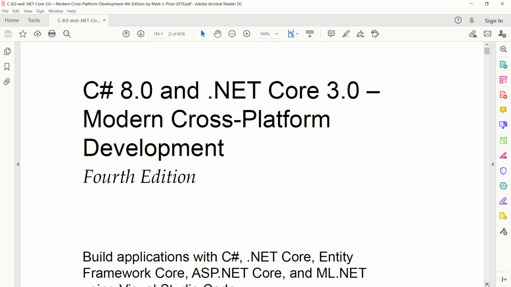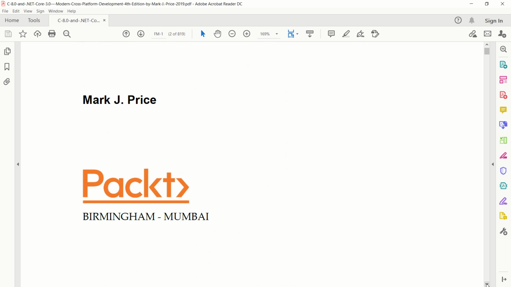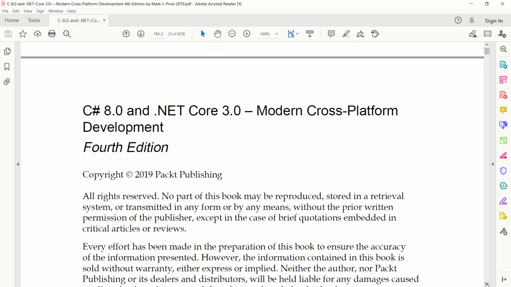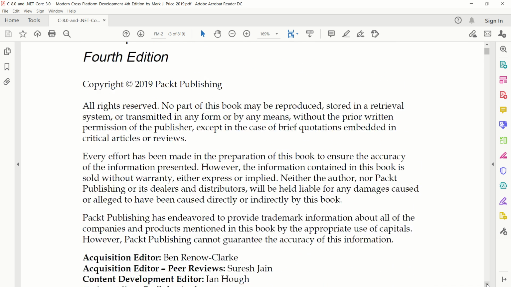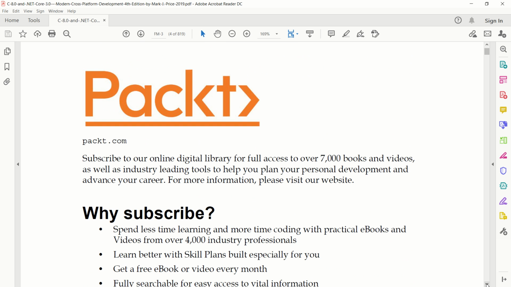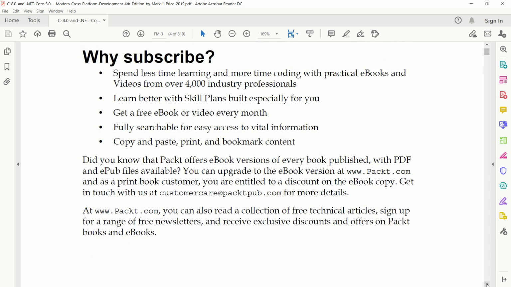Now, Visual Studio Code is another IDE from Microsoft. But it's a free version of Visual Studio. Unlike Visual Studio itself, which is not supposed to be a free software. Are you following?